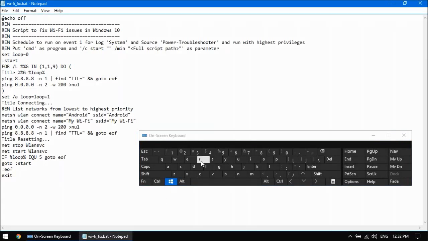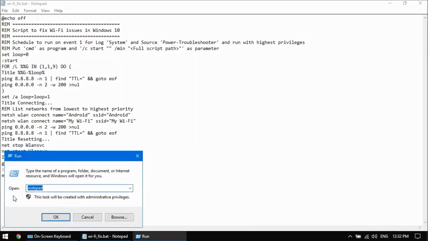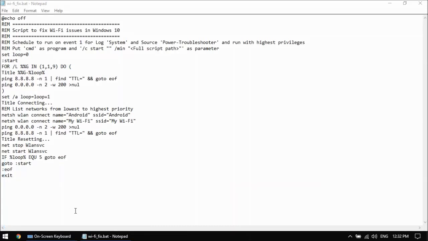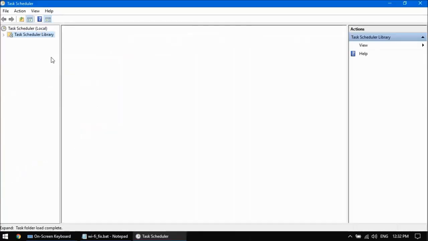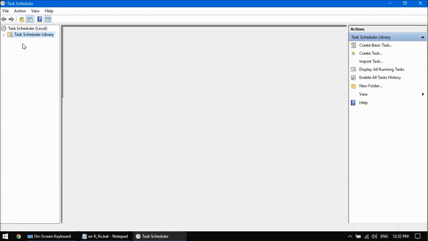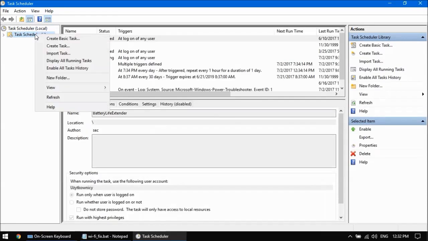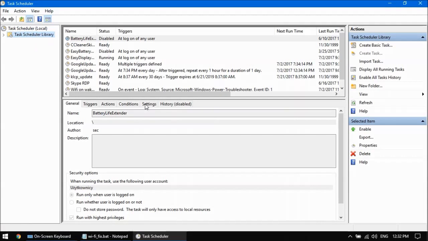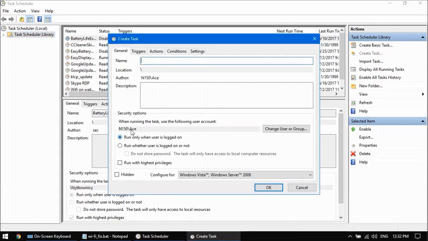So once again, run, and this time we will be running task scheduler. And here in this task schedule library, after it loads, right click, create task, and as you can see here, I'm running it on my account.